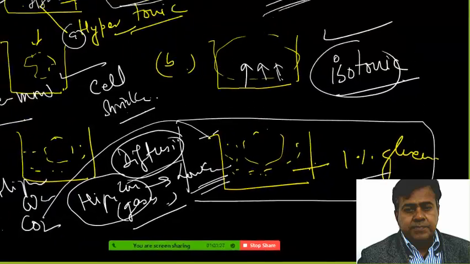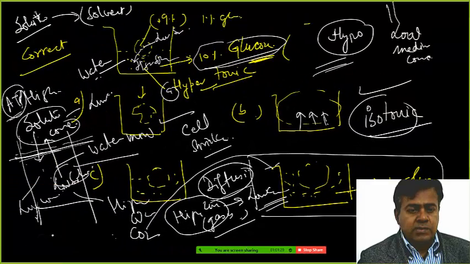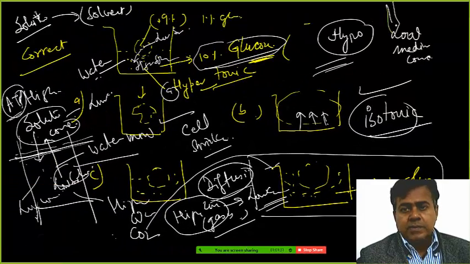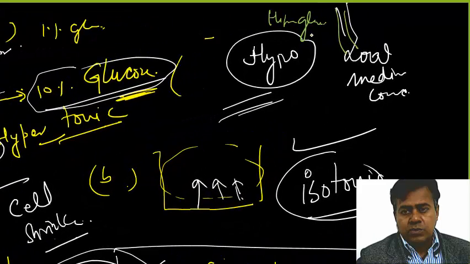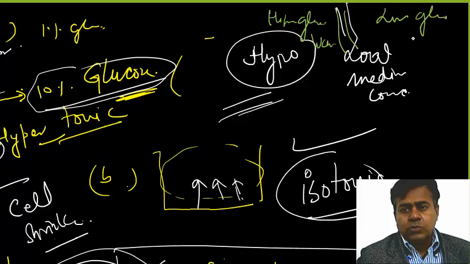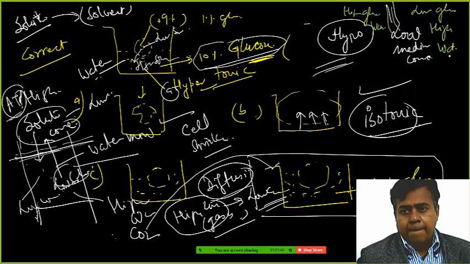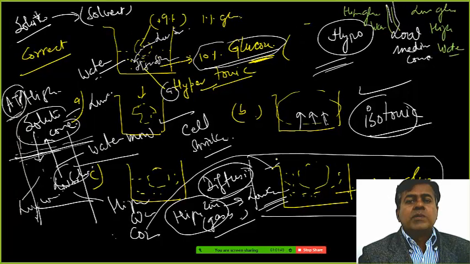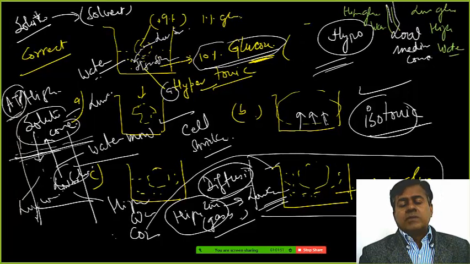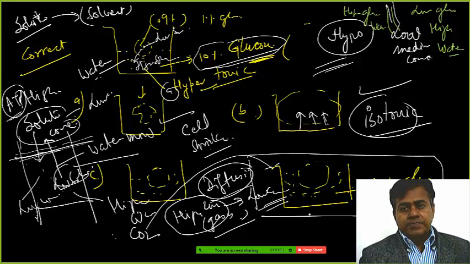But if you are talking about any membrane, then if there is a membrane and then this is high concentration of glucose dissolved in water and this is low glucose, high water, then what will be the movement, ultimate movement of solute or water? What will move? Water will move. Water will move toward the high concentration of solute.